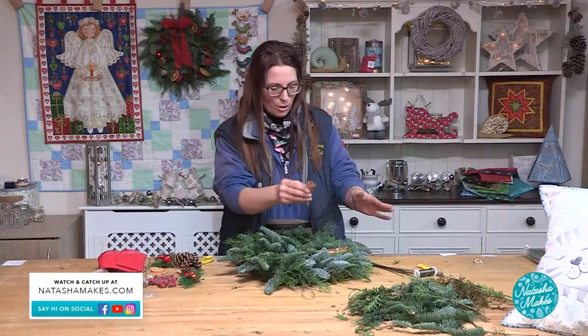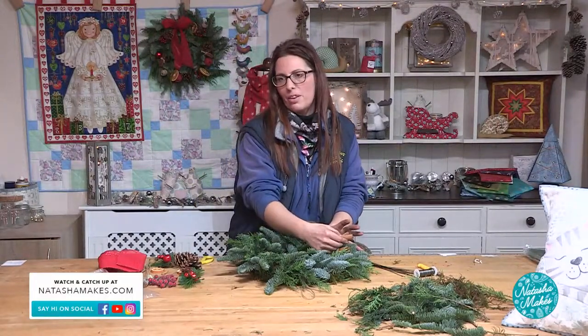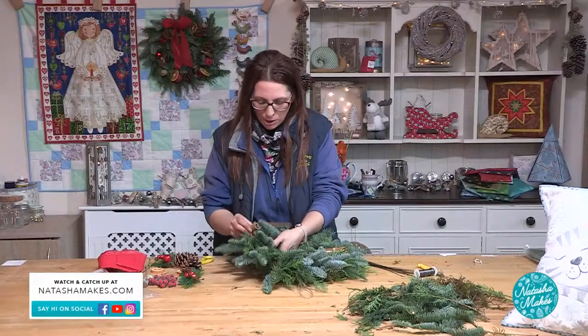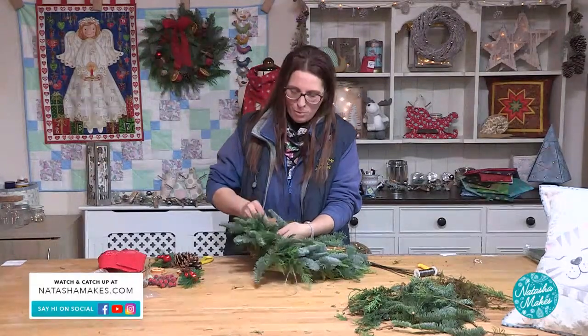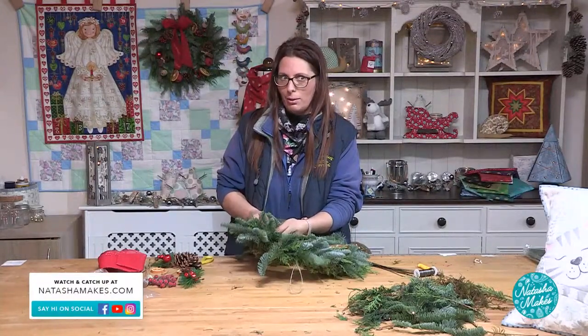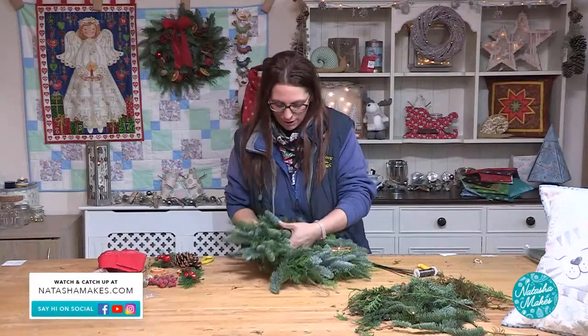So I'm kind of going to opposite them because some people like to do a little cluster of one thing there, a little cluster here. It really does depend. But this is where it personalises. You're going to make it how you like it to look. I'm just showing you the basics so you can work from it, and then you can decide how and where you want to place your bits. But I'm one of these people that like everything to synchronise and match, and that's got to go there because there's one over there. But everyone likes to do it differently.